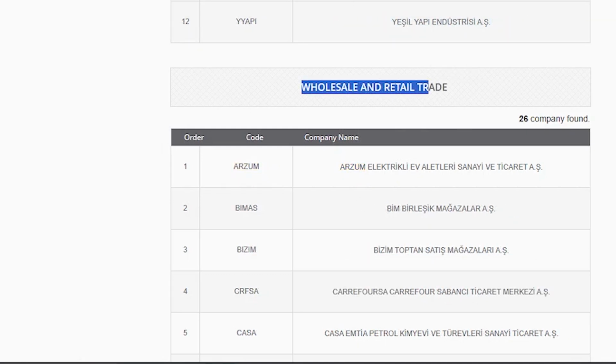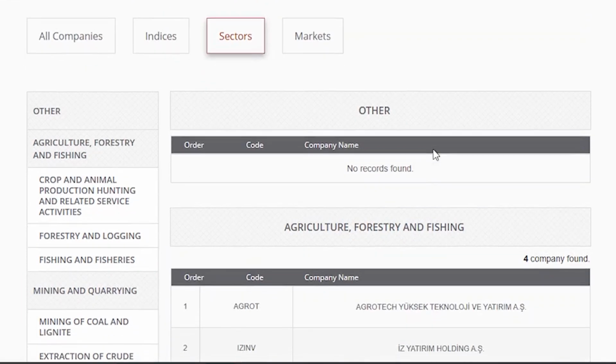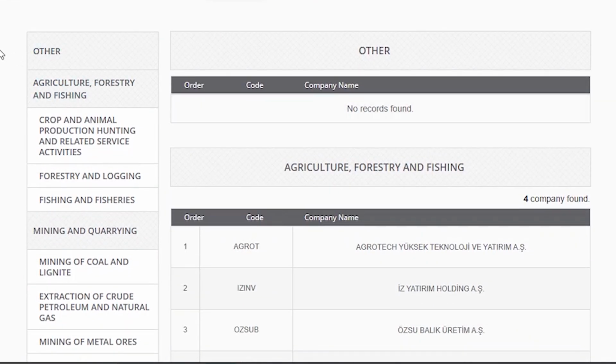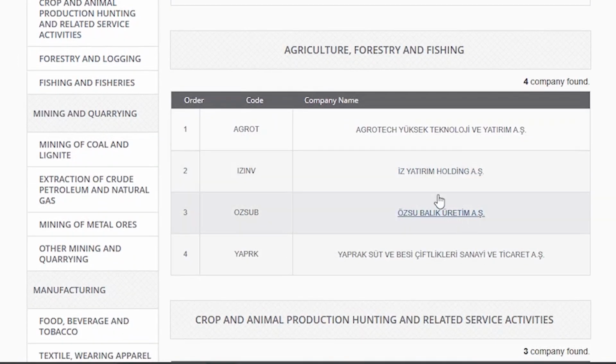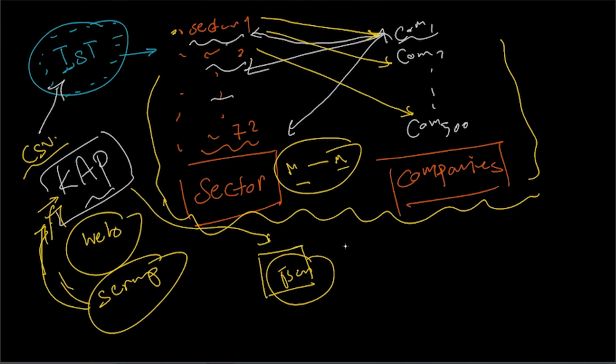So there are two different sectors, so to speak. What we want to do is reach out to this website and first try to get all these sectors out, and then get all the companies in each one of these sectors. What are the companies actually under them? This is our first task, to establish the business source of information. In the next session, we will discuss in much more detail how we will do that.